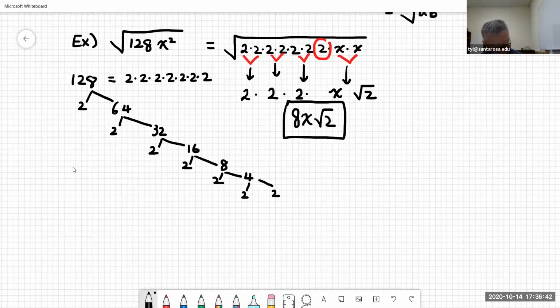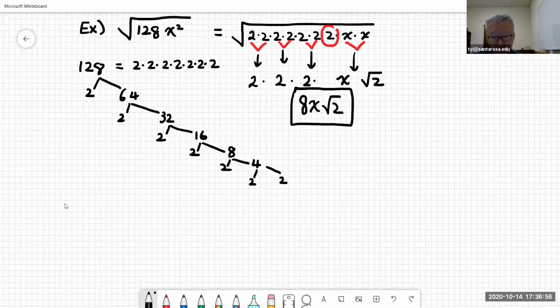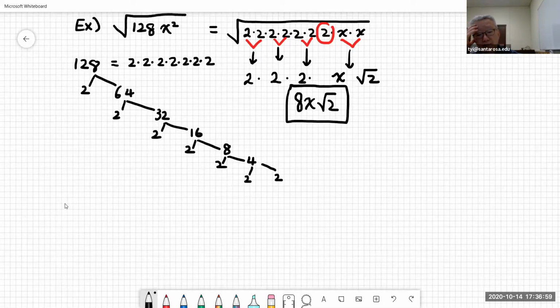Now, the question here is: is this really necessary? Do we have to do it this way? If you get stuck, this is the only way. But you can always do the same problem without actually using the tree, writing out the smallest base and how many times it's applied, and then putting them back into the radical, pairing them and taking them out. That's okay. But if you have complicated problems, then you don't want to do that. So the other way that we can do this is what we have done so far.